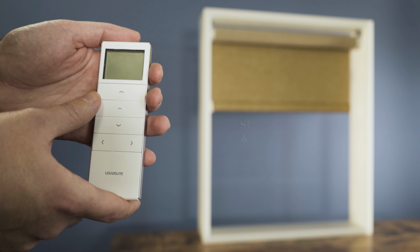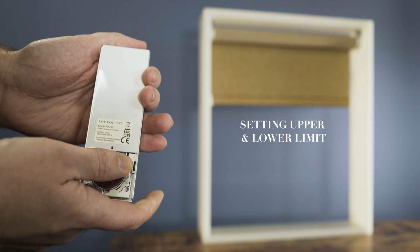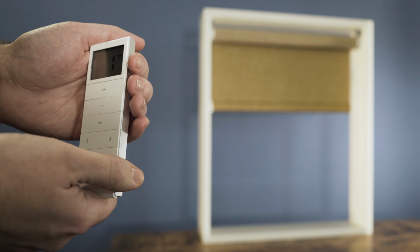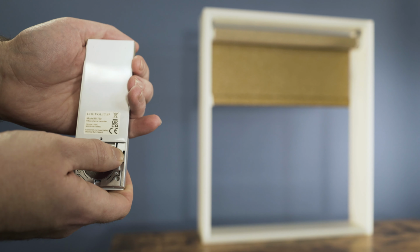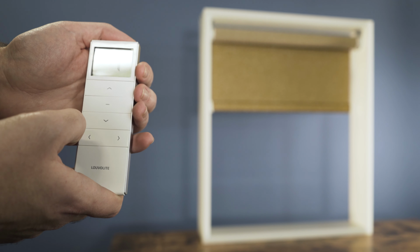To set the limits on the blind, press the P2 button, the blind will jog, the up button, the blind will jog again, the P2 button, the blind will jog for a 3rd time, and now the motor is in limit setting mode.